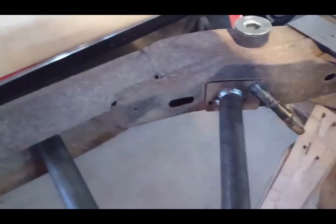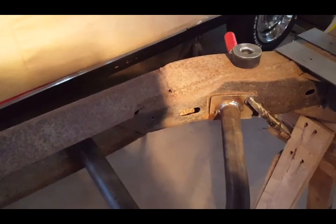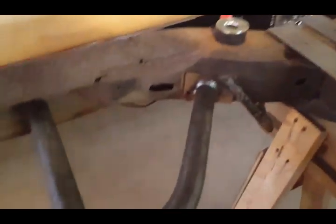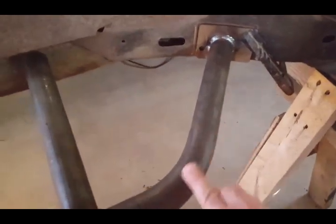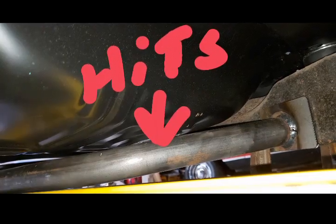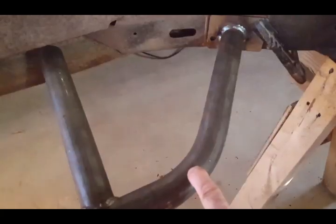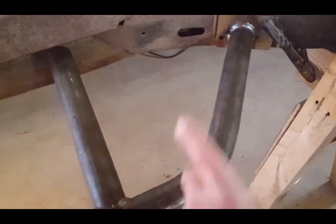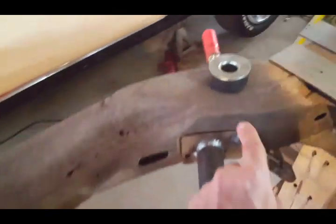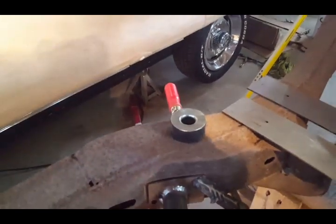And I dry fitted this tube when the frame was under the body over here, so I made sure everything was right. And it does hit right here, right where it bends, there's the knockout in the floor pan, maybe an eighth of an inch, I am not sure. That's why they're telling you to lift the bushings up that eighth of an inch on those spacers.